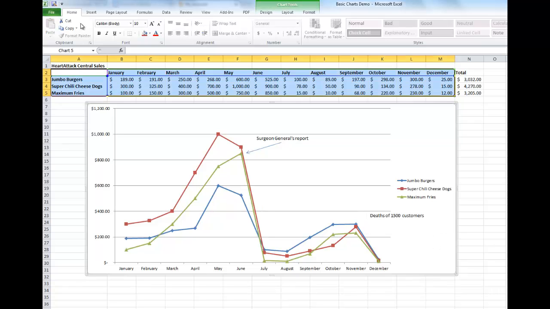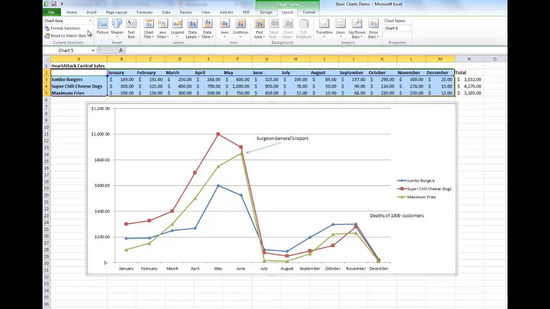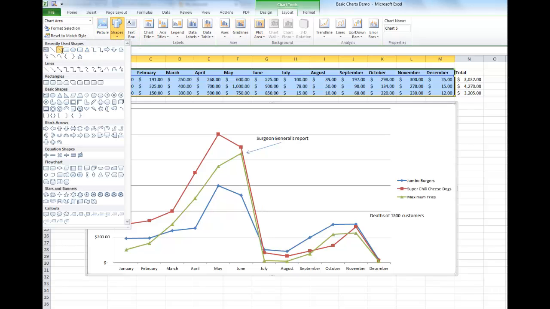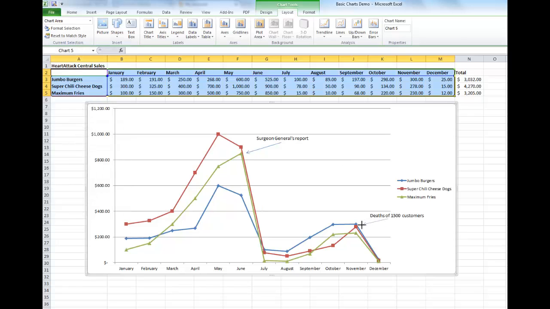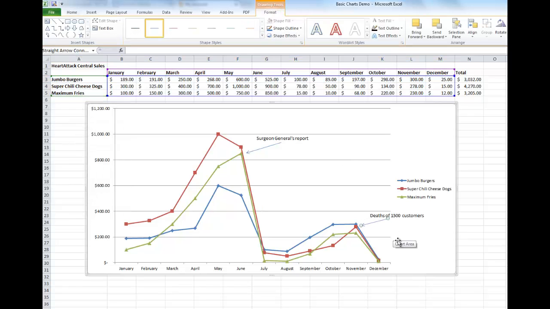Okay, and again, we'll add an arrow there just so we can point that out. Okay, so that's one thing you can do to your charts to explain some things.